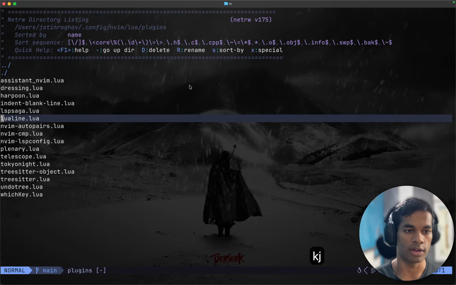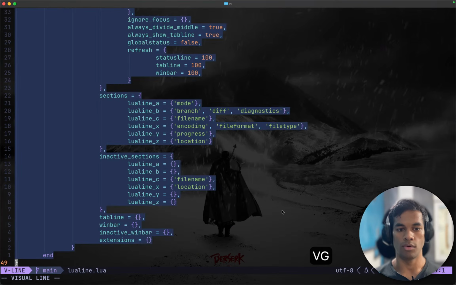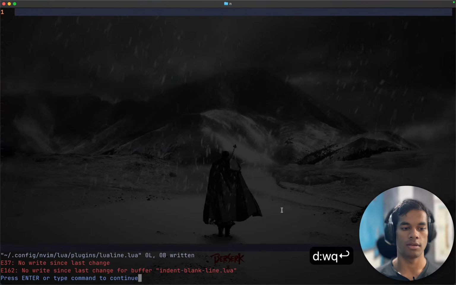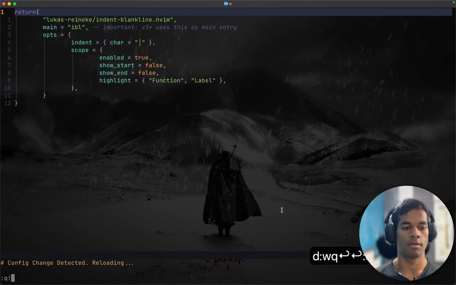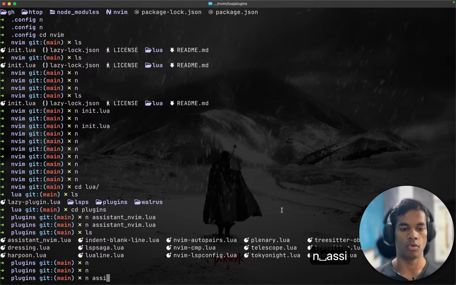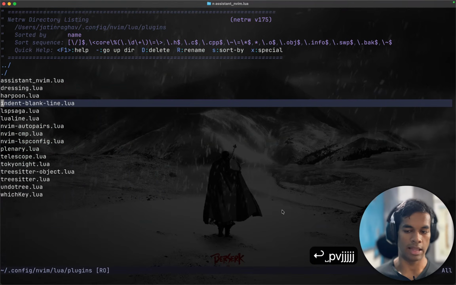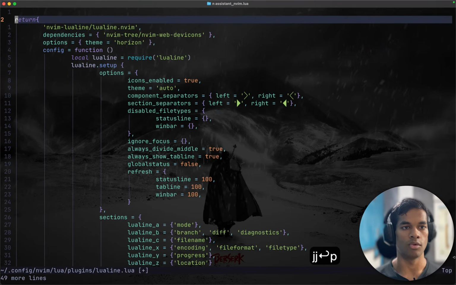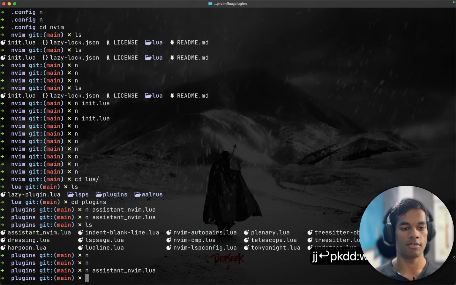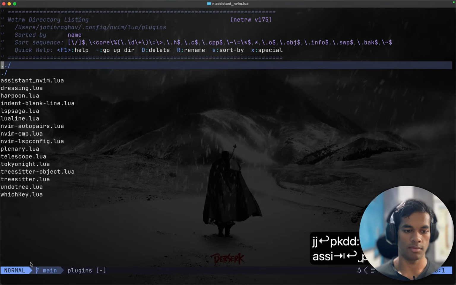So moving on to the next one, Lualine. Lualine makes this thing beautiful. Like right now, it is beautiful. And if I were to delete this whole thing, save, and then open something, then now this thing at the bottom is not very beautiful. So I can go back here, paste this, and now start something. Now it is beautiful again.